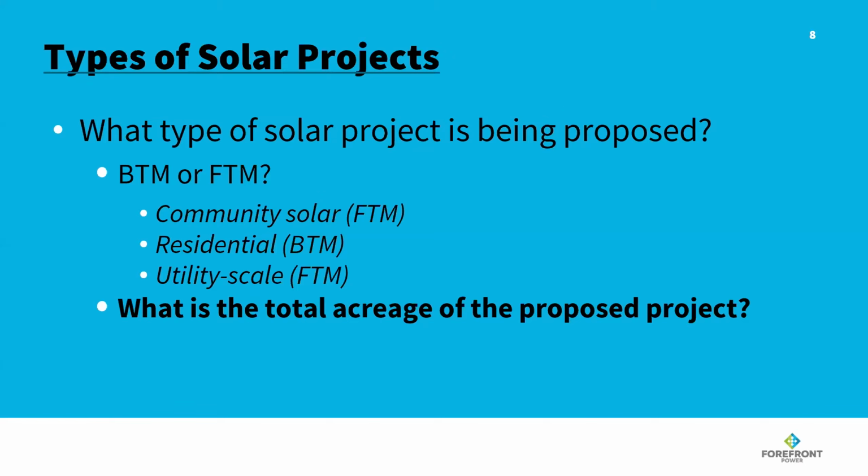For example, with a community solar site capped at 30 acres, dealing with one landowner versus 3 landowners owning 10 acres each, I would prefer to go with the one landowner that has 30 acres. It's just a little easier to deal with. Looking at utility scale though, one landowner might not have the acres required by the developer. They might not have 300, 400 acres by themselves. So that's something to be aware of.